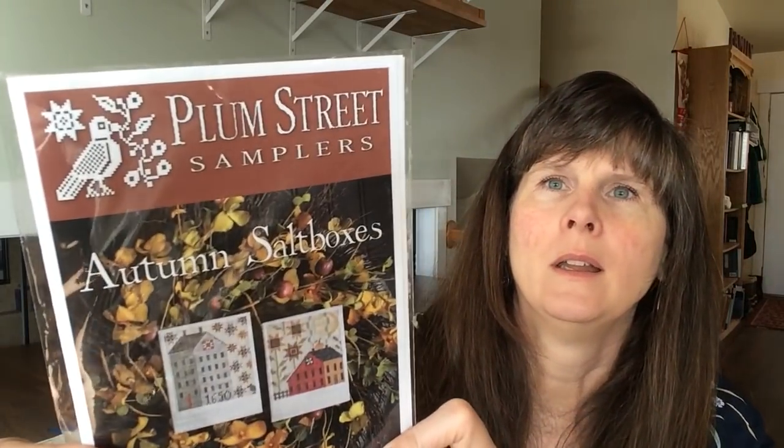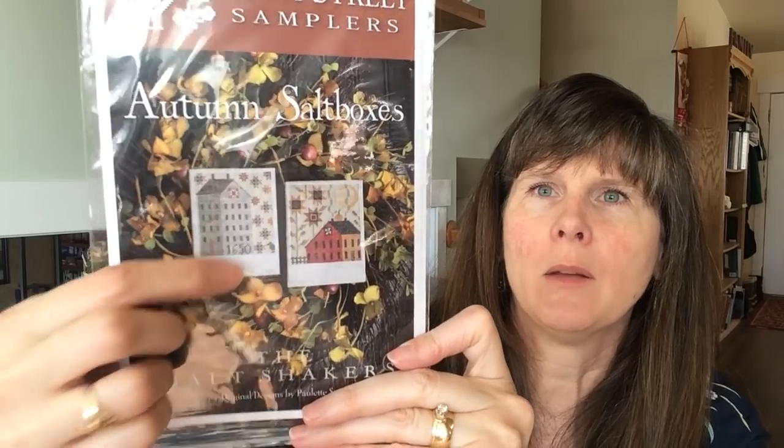So I finally decided that, looking at the tools that are in here, I think the only other thing it needs is a pin cushion pillow. And then I'm going to call this project done. So I just chose a pattern, which was my new start on New Year's Day, which wasn't really a new start because it was to finish this old start, right? This old piece. I found a pattern that I thought went with the colors of everything else that I made for that. I'm going to do Plum Street Samplers, Autumn Saltboxes.